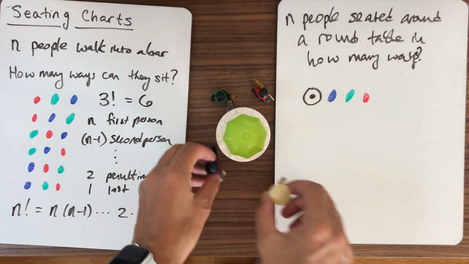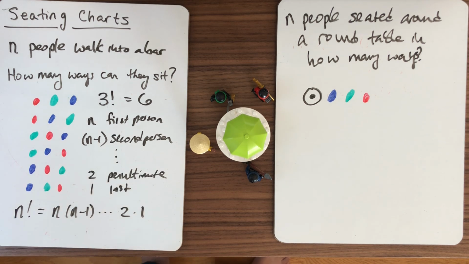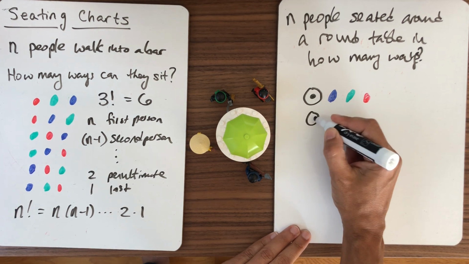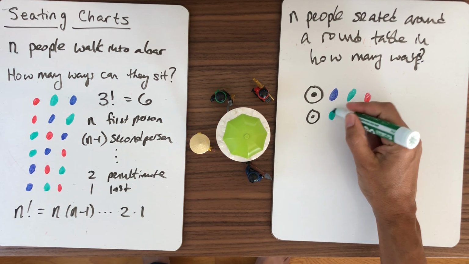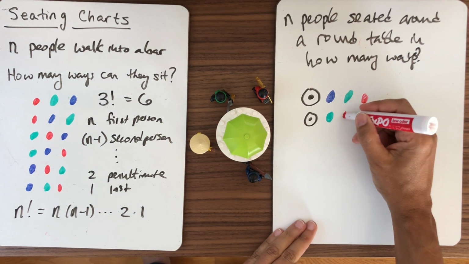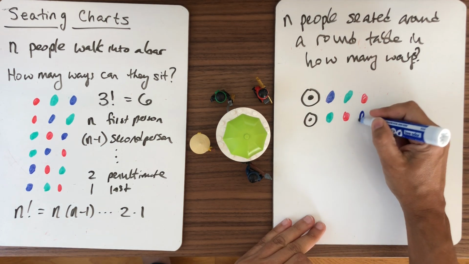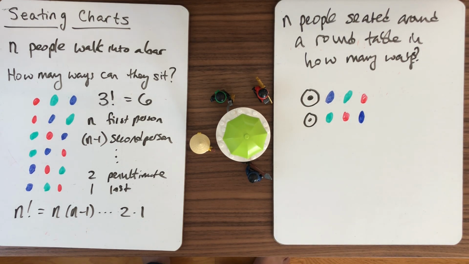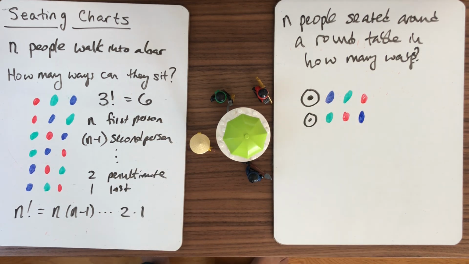But then if I do this and switch the blue ninja with the hat ninja, now I get a different orientation. And again, I'm going to write it down with the hat ninja. And then who comes next? Now it's the green ninja. And again, next, because I'm choosing to go clockwise. I could have equally chosen to go counterclockwise. As long as I'm consistent, it doesn't much matter. And this is a different arrangement, okay? And then I could continue moving my guy around. I could switch these two, and I can do all kinds of things to get new arrangements.